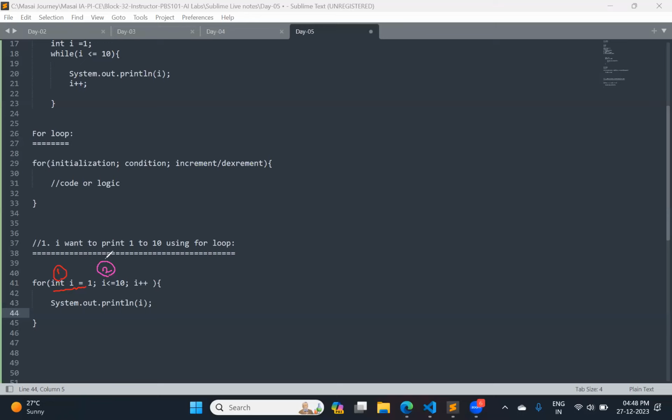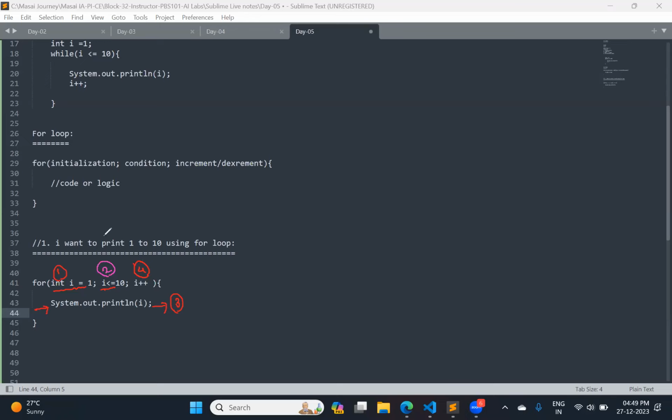So after this step number 2, your control is going to come inside this for loop. After checking the condition, your control will come inside this for loop, and this is the third step. Then what will be the fourth step now? Tell me. I plus plus. This will be the fourth step. Now, after doing the increment, it will again come to which step? Now after this, the cycle will start.